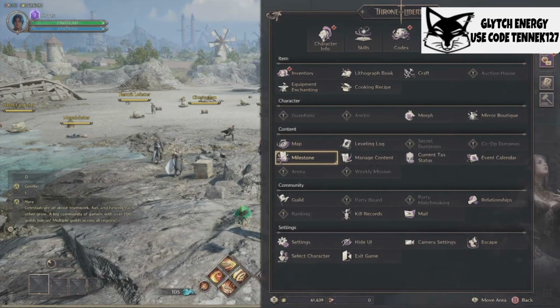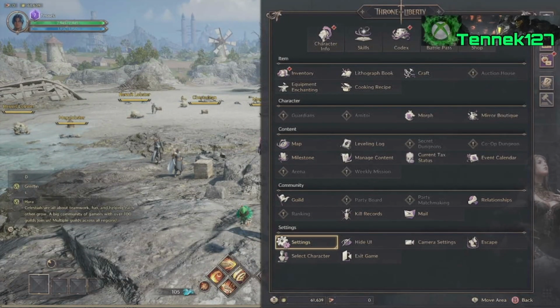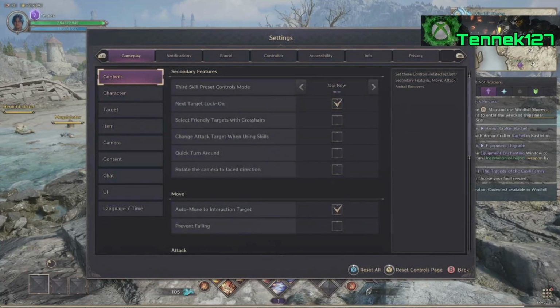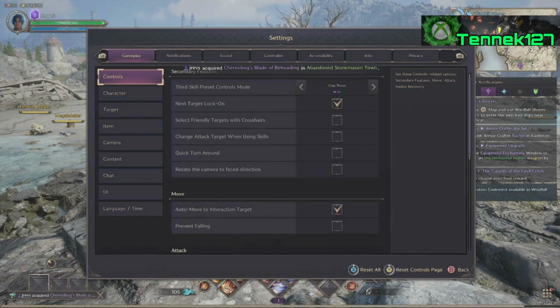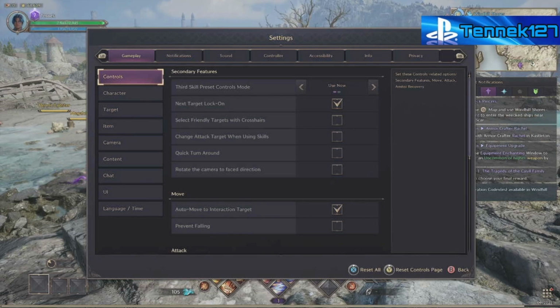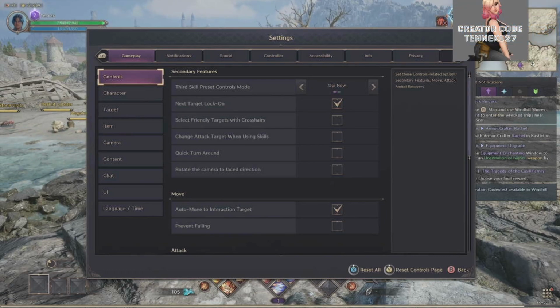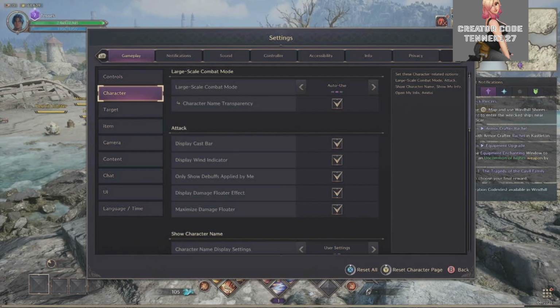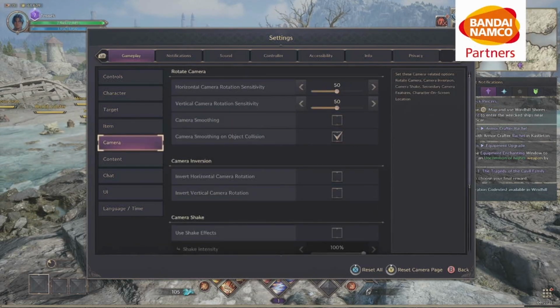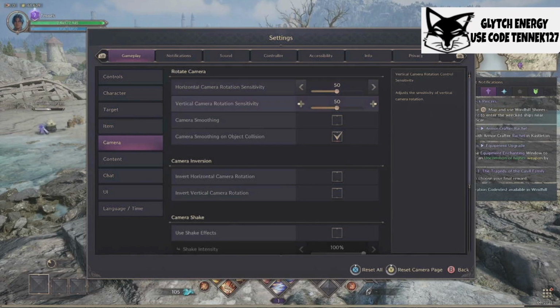So, for settings on console, we're not going to do much because there's not a ton of graphical options on here. I do have a beginner's guide coming for Throne and Liberty as well. However, with these buggy menus, it's really hard to do because it's difficult to go into certain things without the controls bugging out in the menu. So I may have to wait a couple of days until they fix that. But I'm just going to show you a few things I changed. Most of this is going to be based on the controls, but anyway, I'm just going to show y'all a couple things that'll help out your performance of the game. So first and foremost, one thing I always do is I go into the settings here.